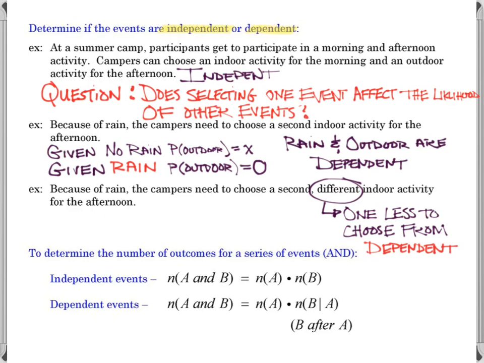The reason why is because we have two properties here. We have our independent events, and we have an AND operator. If it's independent and we want both things, an AND, we just multiply the probabilities. So the probability of A times the probability of B is the probability of A and B. For dependent events, the probability of A and B is the probability of A times the probability of B given that A has happened. Another way to think about it is B after A. This probability of B depends on what happened with A. That's different than this, where no matter what happened with A, B would have some chance. So you've got to be a little bit careful given how these two work.